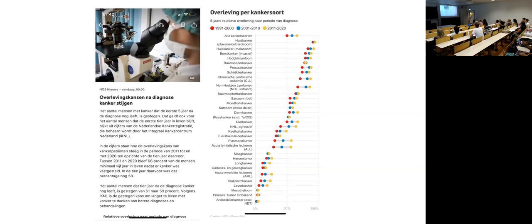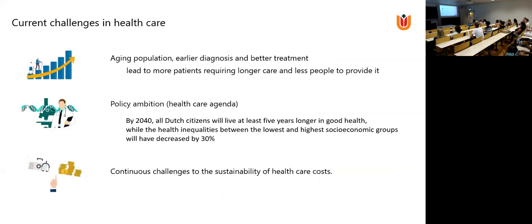So it is good news. That is good news, but it puts challenges on the healthcare system. If there are more people surviving with cancer, so people are not necessarily cured, these patients are living longer with their cancer, which means that they will have to keep receiving care. So the combination of an aging population, with earlier diagnosis and better treatment, leads to more patients requiring longer treatment.